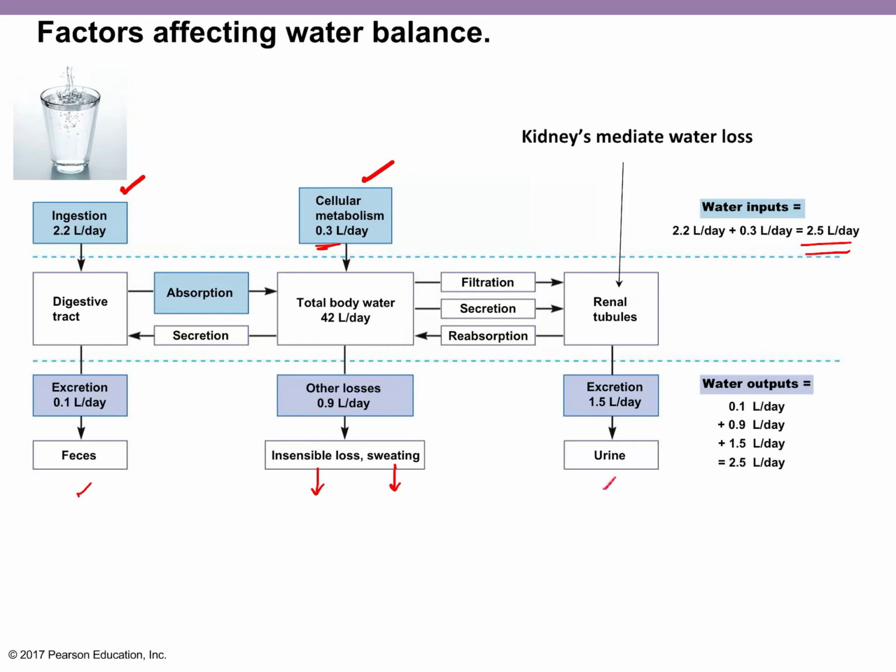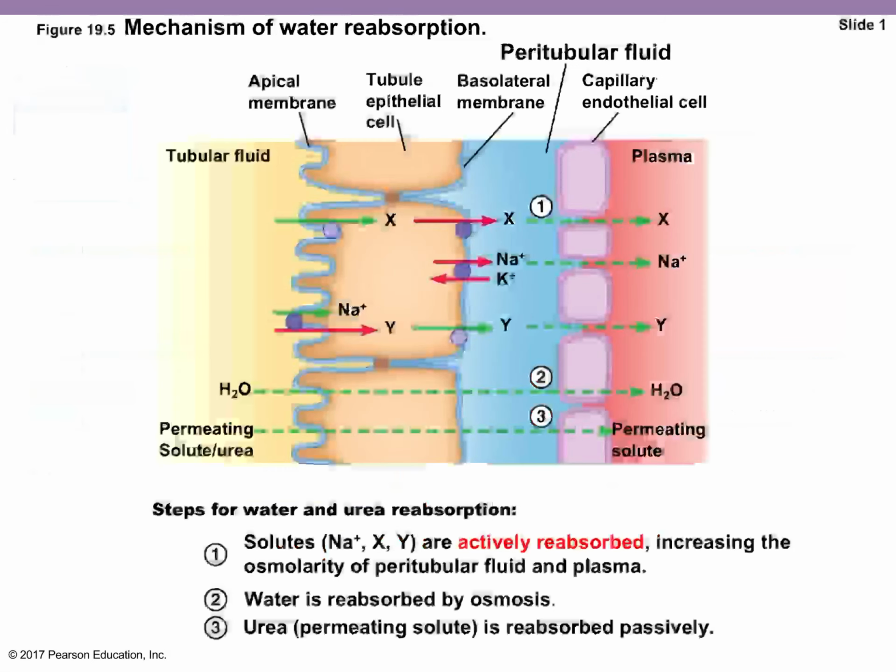And then, of course, we have our urine. So out of our water loss, what's the biggest component of our water loss is through your urine, right? 1.5 liters a day can be lost. So the kidneys actually have a large role in mediating water loss because there's no hormonal control of water retention through the colon, through the feces, and you can't really control sweating to a large extent, but the excretion from the kidneys is very tightly regulated. So we'll look at that.